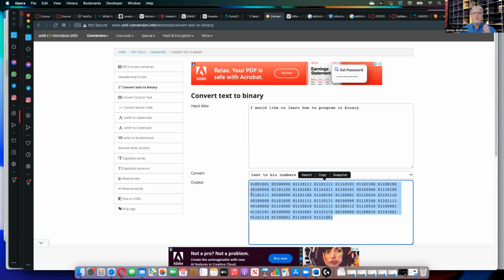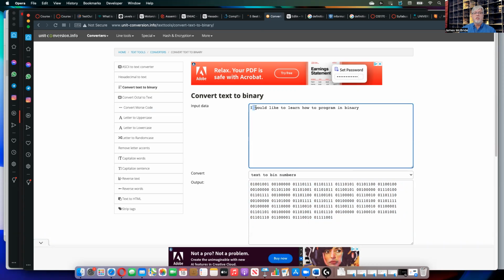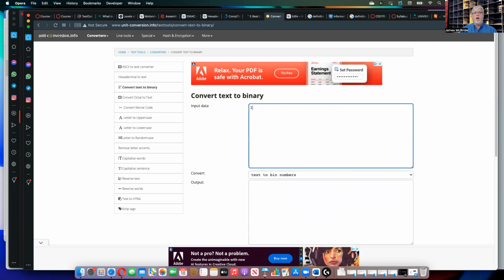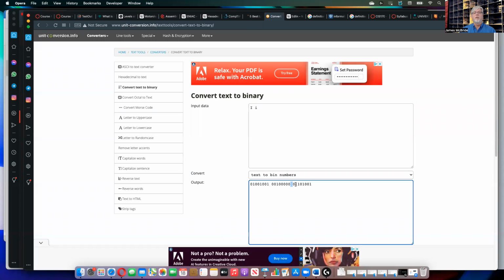Now, can you imagine actually having to learn what each of these sets means? It's also a lot longer, right? In order to actually present one of these letters in these spaces, I've got a binary value for each one of them. Back up. I. Space I. Notice how that's different. Lowercase and upper, right? It has to have a way to do that.